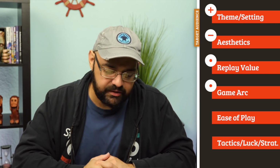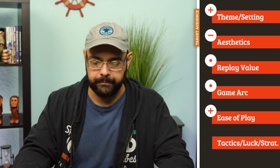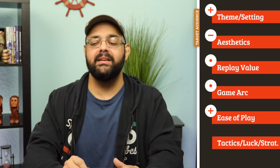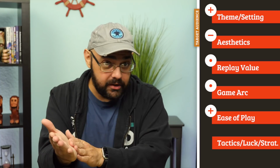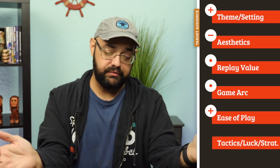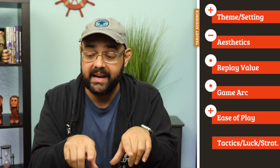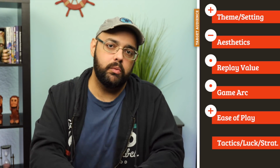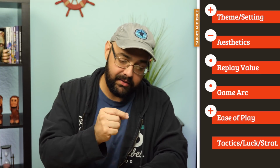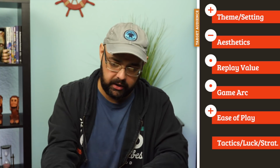The ease of play, I think, is fine. I think the free-form nature of the game is well handled. Again, that original reading a single card that gives you the setup and then displaying 12 or 15 cards or whatever it is, and looking at that and analyzing that is a fantastic jumping on point. That really is the main hook here, and I think it works very well as a main hook.